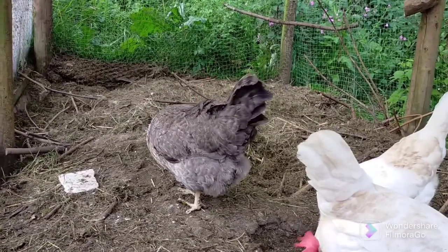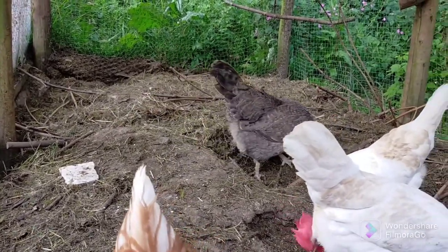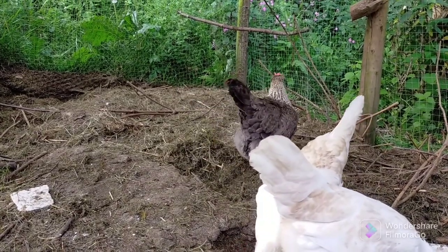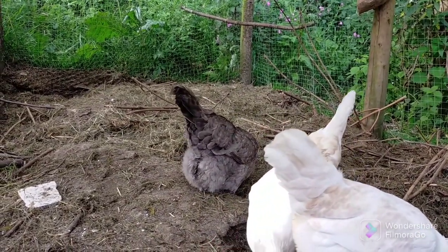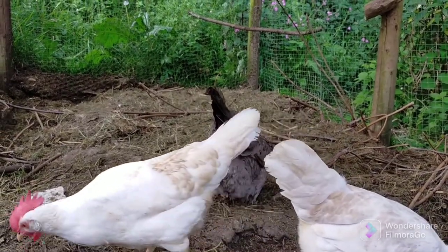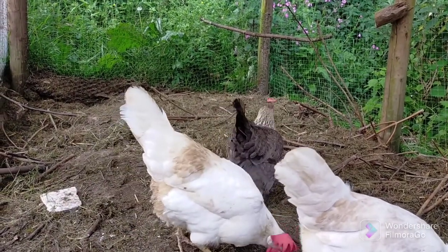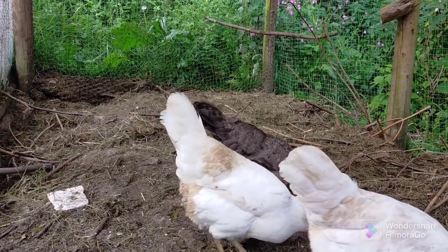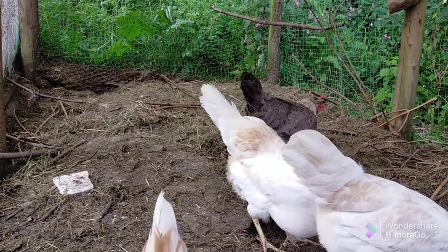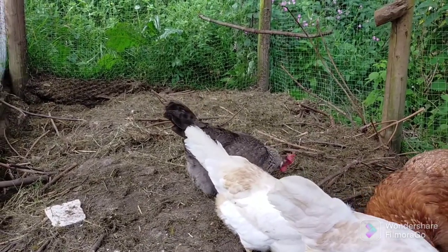She's got plenty of room to scratch and do what she's got to do with the other ones. And yeah, that's pretty much curly toe and what it can lead to, and what you may have to do if you've got that issue with a hen that's too old for any of the measures to remedy it. So I hope that was of some value to people. But if you can avoid curly toe, you probably won't have to do this like I've just done there.